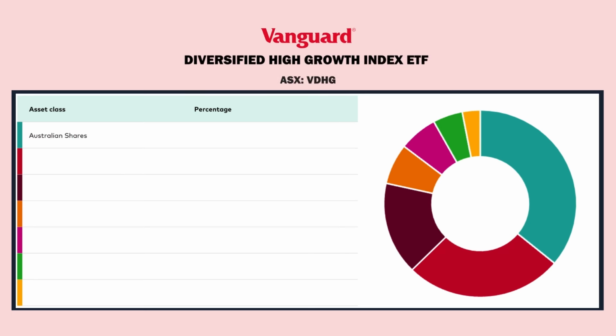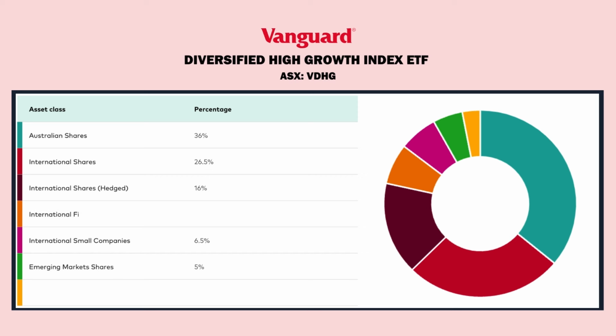So what that means is that rather than buying a number of different ETFs yourself, you buy this Vanguard Diversified High Growth ETF, and then Vanguard will essentially put your money with all these different ETFs. So there's 7 ETFs that make up this, I guess, call it an ETF of ETFs. The Australian Shares ETF, international shares, there's a hedged version of the international shares, small companies index fund, emerging markets, global bonds, and then Australian fixed income, which is Australian bonds. And so essentially when you're putting your money in this ETF, Vanguard then go and spread that money across those 7 ETFs, and then those 7 ETFs go and invest in the underlying assets, which, as we said earlier, are those 16,000 shares and some bonds for good measure as well.